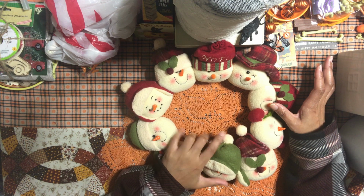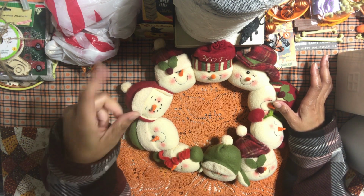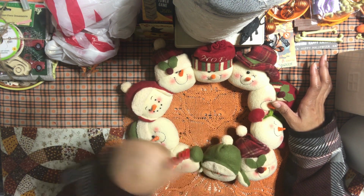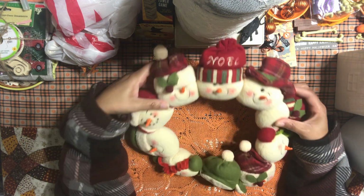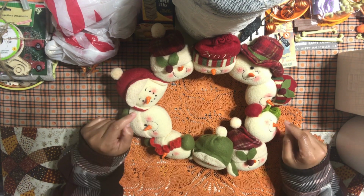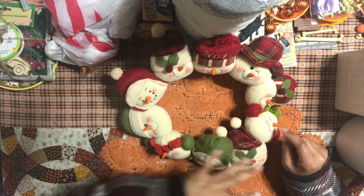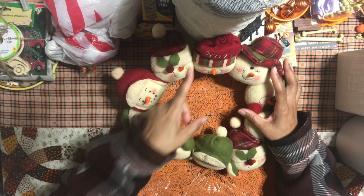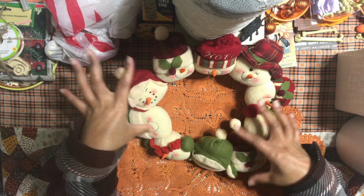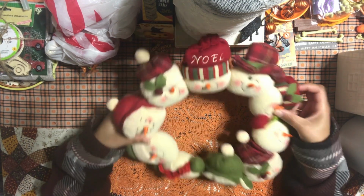I found this wreath and I thought to myself, this will be a perfect idea to make little projects using these adorable snowmans. So I love the wreath and I think it's a great idea, but my initial intentions are to destroy this wreath and make these Santas individual and kind of DIY them and spread them around the office. So I love this wreath.